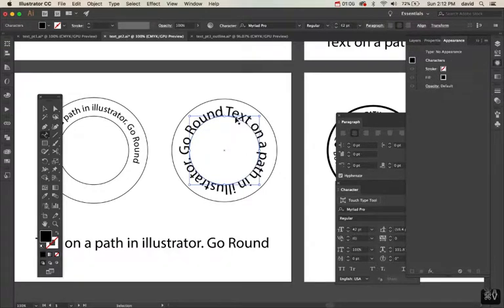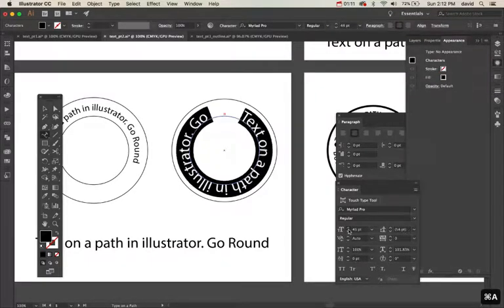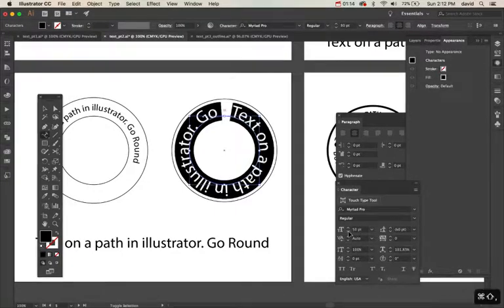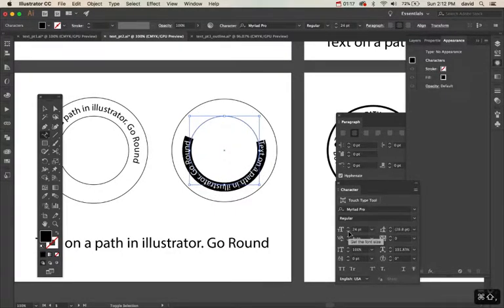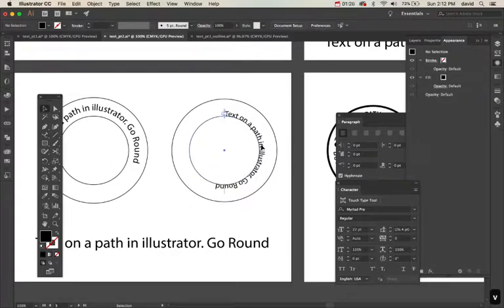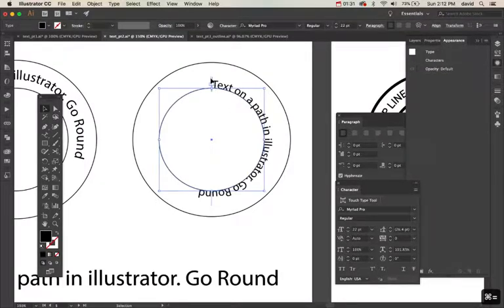Let's get this text here. Okay, now that's too big. We're going to make that smaller. So I'm going to select all. We're going to make this smaller. Oops, that was bigger. Okay, so I'm going to left align it just so I can kind of get it to where I want it. I'm going to select this and say, you know what, this should be over here. See, so when I brought it in, it kind of did this weird thing, so I'm just going to have to maneuver these around. There we go.